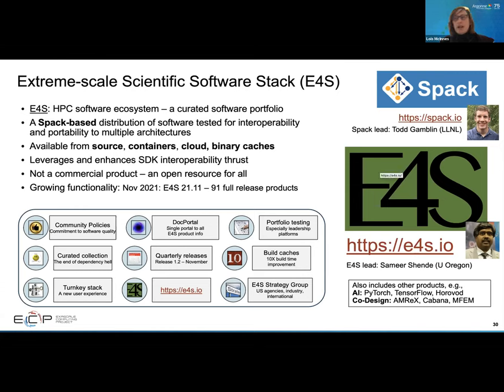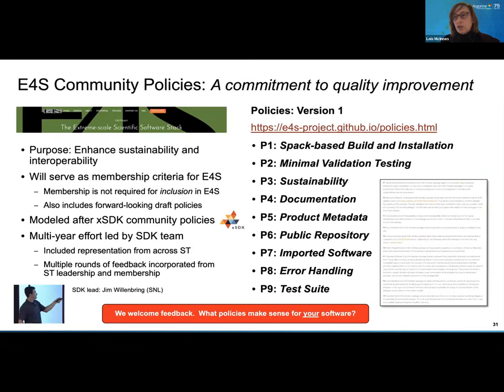So I don't have time to dive into all the details, but I would encourage people to go to the E4S website to learn more about these various elements of work. I will just touch on the community policies for E4S. We're having strong and sustained impact by our teams themselves deciding which elements of community policies are important for agreement, so that the tools that they're developing can be used in a complementary way together. And only in those are we asking teams to develop new functionality in order to support these policies if they don't already have it.